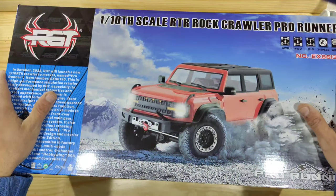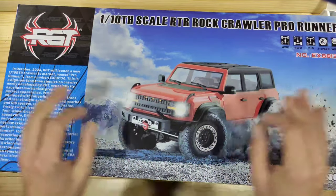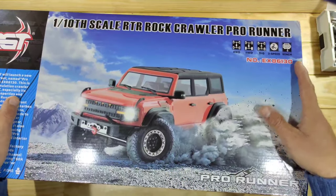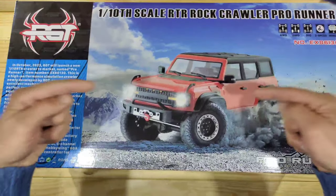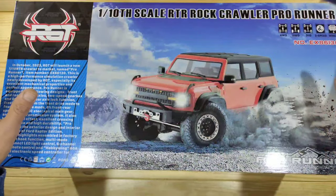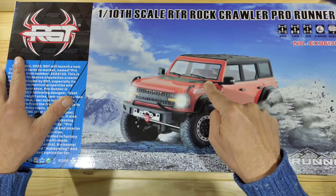So guys, in today's video we've got a brand new crawler truck from RGT to look at. And as we all know, RGT makes awesome crawler trucks and they are always packed with a lot of technology inside there. And this one is no different. So this one has got a 4-wheel drive, a 2-wheel drive, a dig function, a 2-speed gearbox, a winch and a lot more. And this is the first crawler car that has something that I would like to have seen in a lot of other cars and brands. But this is really the first one to integrate it into a ready to run car. So let me first unpack everything and show you what's inside there.